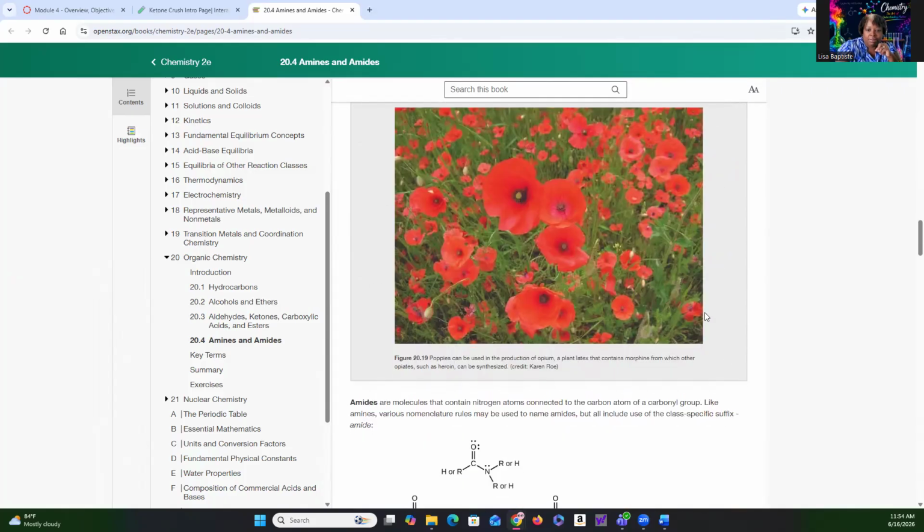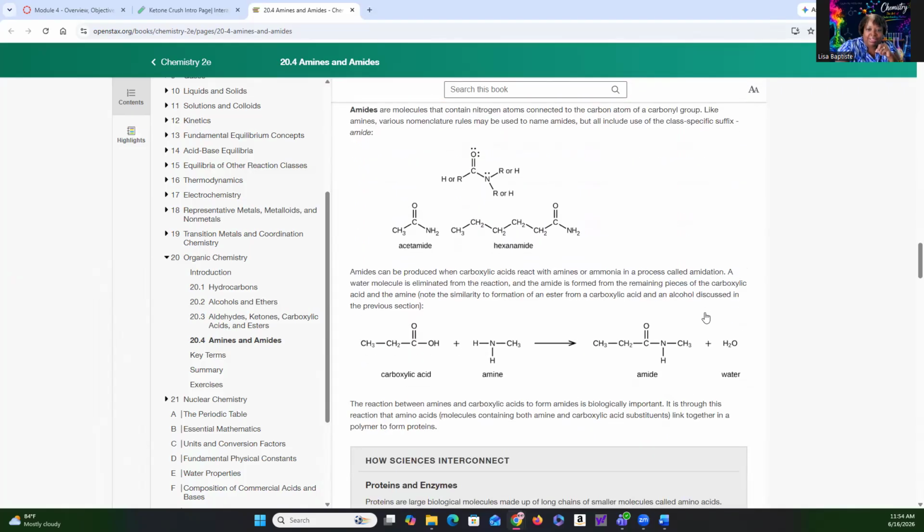Okay. All right. So then now we look at our amides. With the amide, we still have the nitrogen, but now we add a carbonyl. So that is the main difference between an amine and amide, the presence of the carbonyl. And remember, the carbonyl is that C double bond O portion, all right? And so it's going to be attached to the nitrogen. So the carbonyl attached to the nitrogen is what you're going to look for when you're looking at amides, all right?